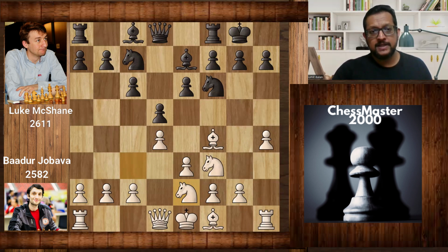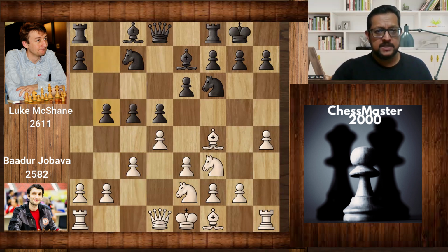The idea is to solidify the center with c3, c5, c3, and b5. Not sure if this is a good move. I think Black should develop as quickly as possible, and the c7 knight is actually misplaced. d takes c5, bishop takes c5, knight d4. The knight is centralized, attacking the b5 pawn.